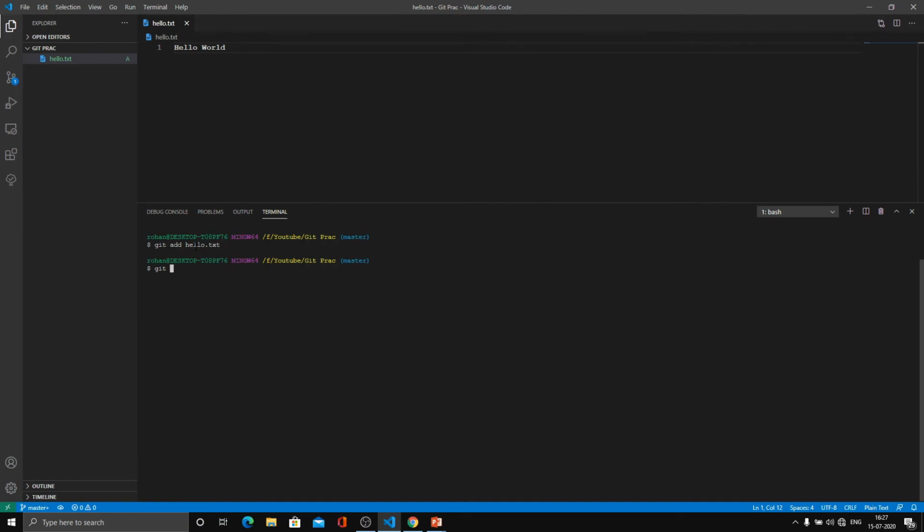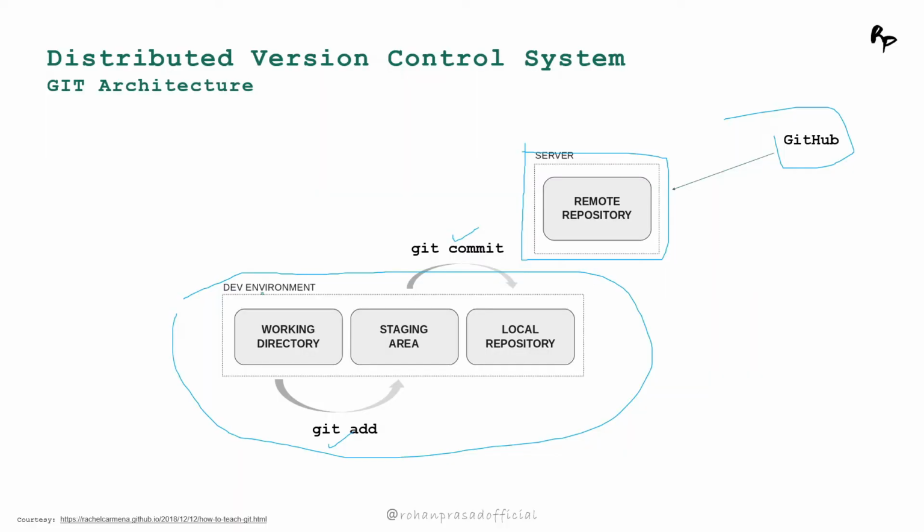If you do git status, now this git status command is pretty much used every time you change anything in the repository. So now you can see that this red file turns green and it is transferred to the staging area, as it says git rm --cached file name to unstage. So you can see that it is in the staging area. So now we have done git init, we have got this environment, we have done git add. Now hello.txt is in the staging area. So we'll be committing this and transferring that to our local repository.